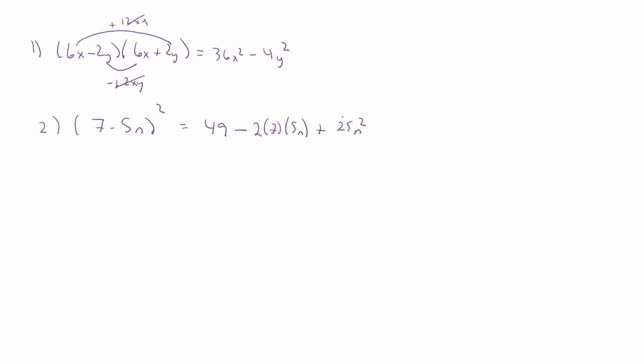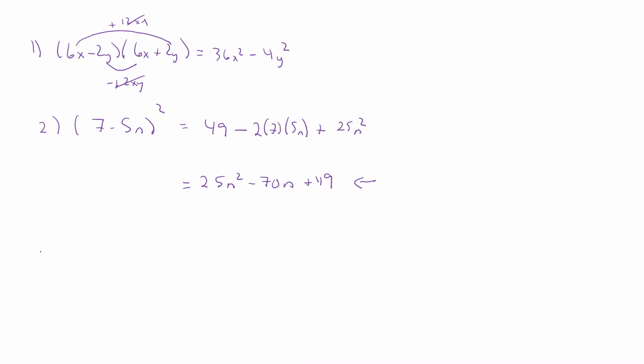Okay. Now we see that this is an n squared, this is going to be an n, and this is just a number. So if we rewrite this in standard form, that's going to be 25n squared. Now here we have 5 times 7 is 35, times 2 is 70, so it's going to be a minus 70n, and then plus 49. Okay. So rewriting in standard form as I multiplied out this middle term, it gets you this final solution for 7 minus 5n, the quantity squared.